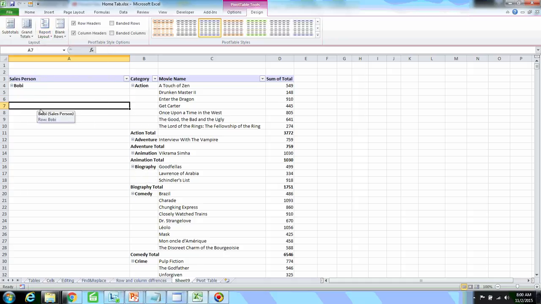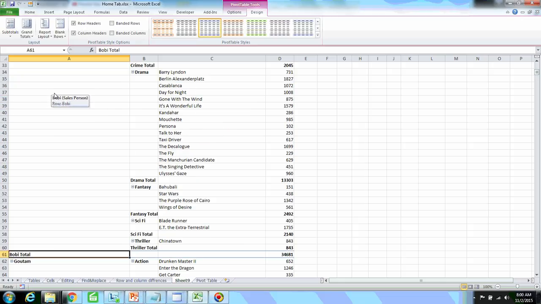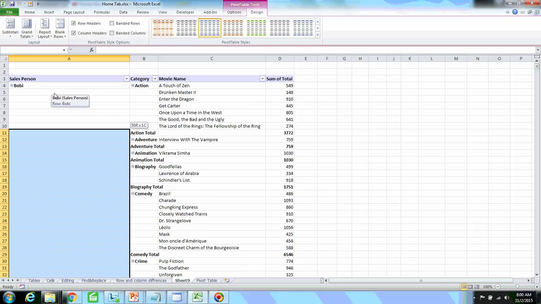See, earlier when we selected repeat all item labels, it was repeating all the respective item labels up to where the group ends. Up to the salesperson, wherever he ends, up to here it is repeating Bobby's name.